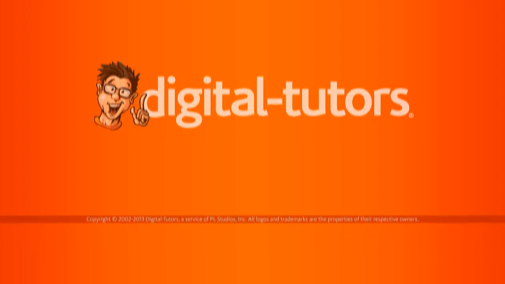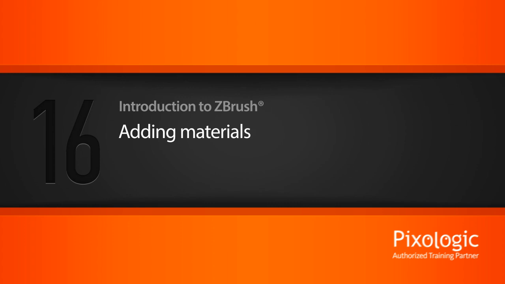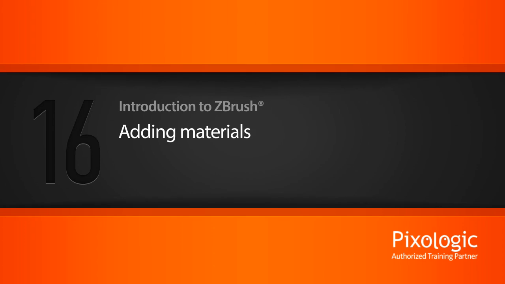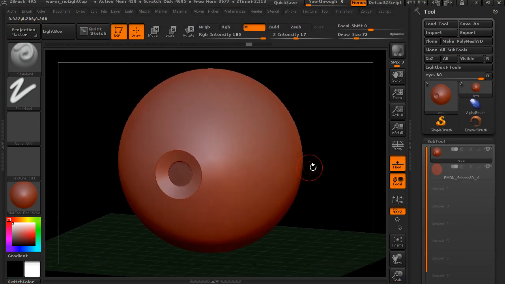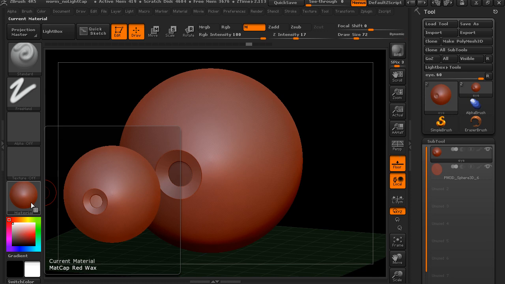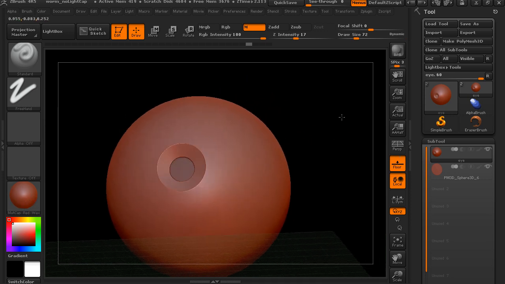In this lesson, we'll talk in more depth about materials in ZBrush. So we talked a little bit about materials. Here is the eye that we created. We'll just use this as an example. Right now, just as we had looked at the color before, whatever material we have selected is reflected on the eye. So we can see those surface qualities.